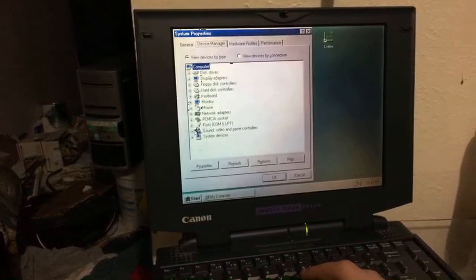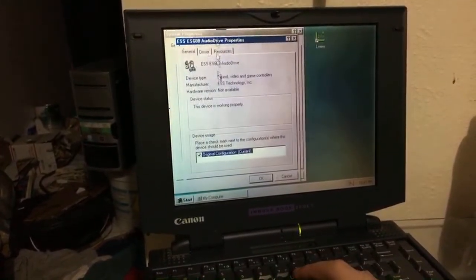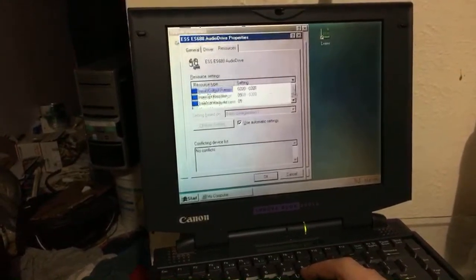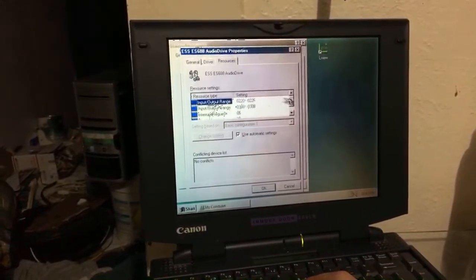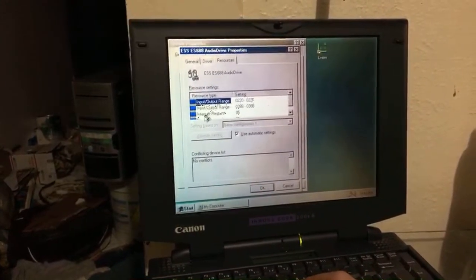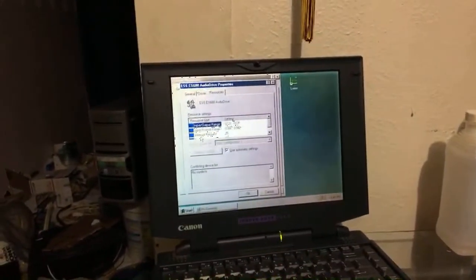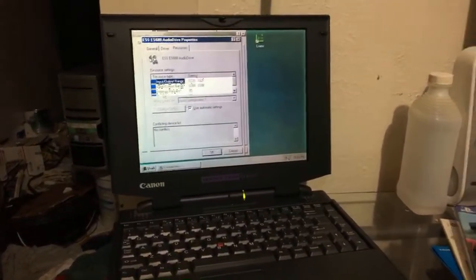And I don't believe Windows is going to give me that information specifically. It's got Interrupt 5, DMA 1, and I'll have to make sure I keep a record of that and keep that in mind as to what it has. Now what this thing needs is a PCMCIA or a parallel port CD-ROM drive. That is probably what this thing's going to need next.